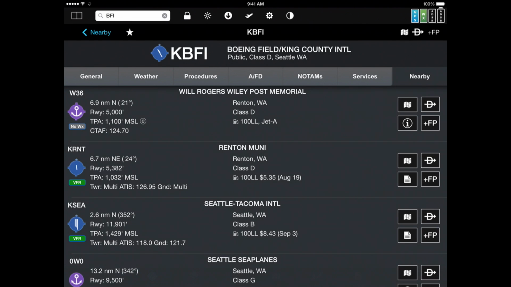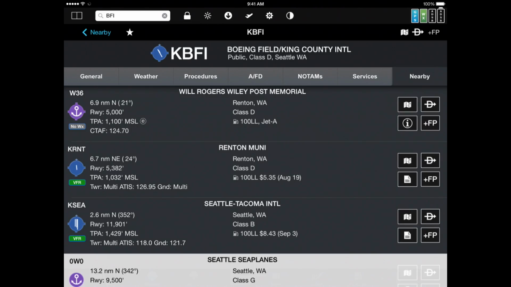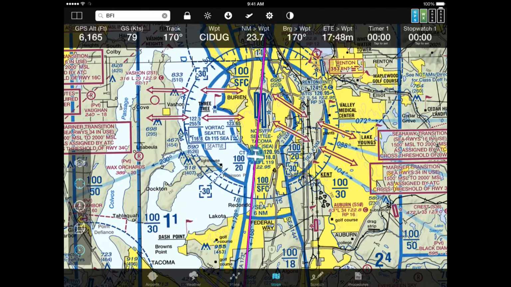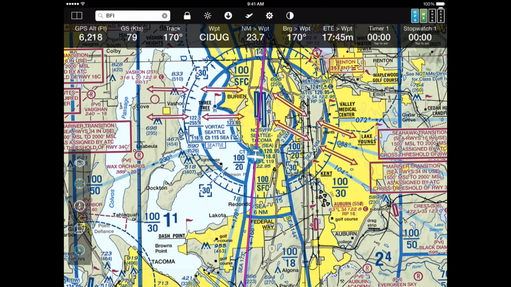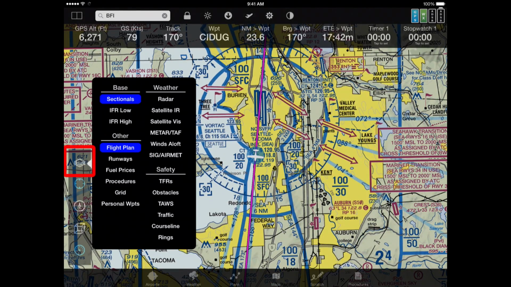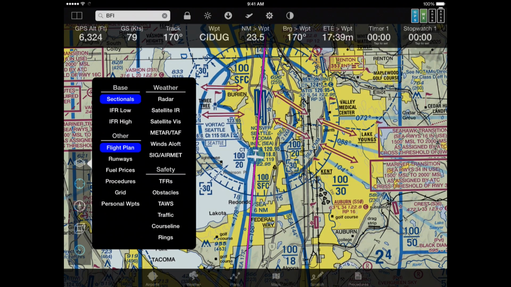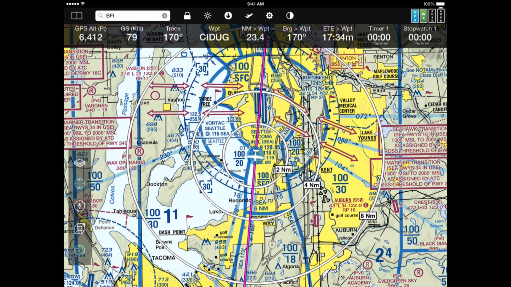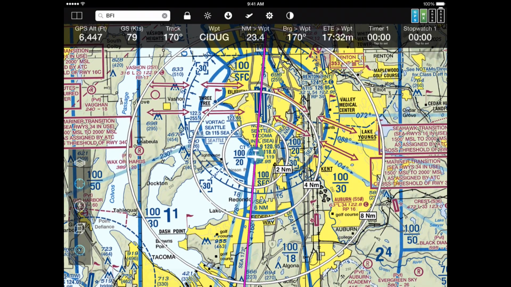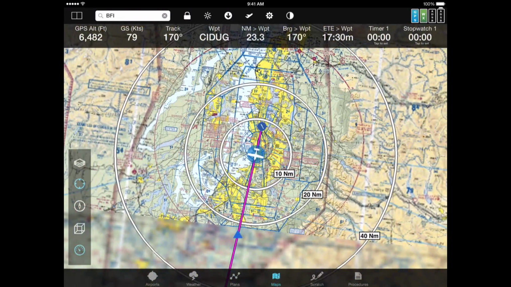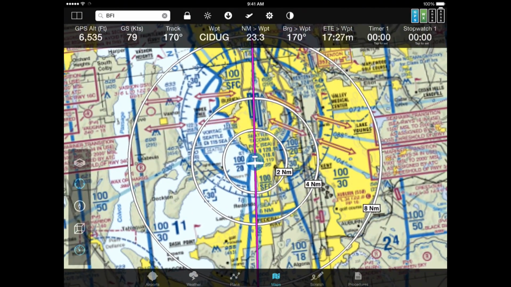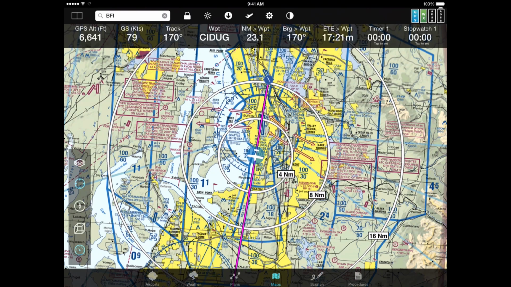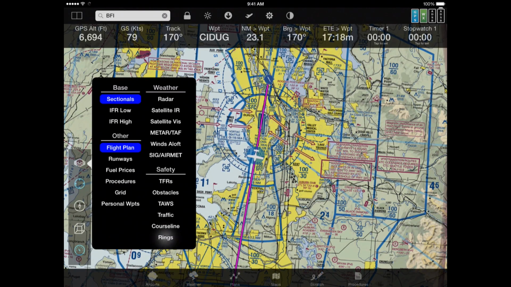Let's take a look at something else which isn't directly related to airports, but is a common question when you fly. Very often people call the tower and want to give a position relative to where they are. Well, a couple ways we can do that. One is to turn on the layer on the map and tell it to turn on the course line or the rings. I'm going to turn the rings on. Now you can see we have rings telling us how far away. You can customize this, but by default there are 3 rings. They automatically scale as you zoom in, so that gives you a good sense of what your distance and bearing is from other objects. I'm going to turn the rings off now.